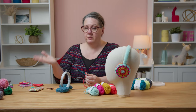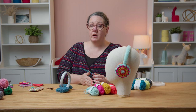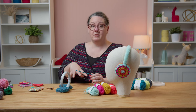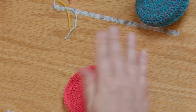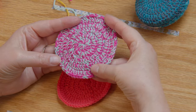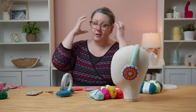Round three starts the same way: chain two, a double crochet in the same spot, the next stitch gets one double crochet, then repeat — two in one stitch, one in the next — all the way around, for a total of 36 stitches. The key is that you started with 12 stitches and you're adding 12 stitches each round. Continue through rounds three, four, and five. When you get to the end of round five you should have 60 stitches and a nice little circle. You'll need to make two of these — one with a single strand and one holding two strands together — because you have two earmuffs.